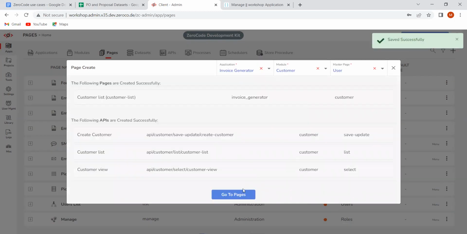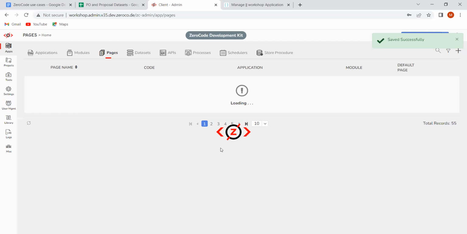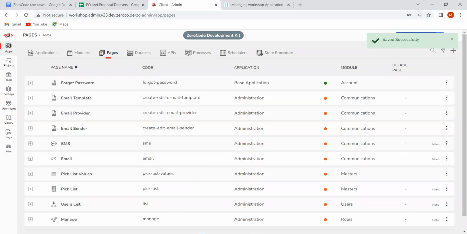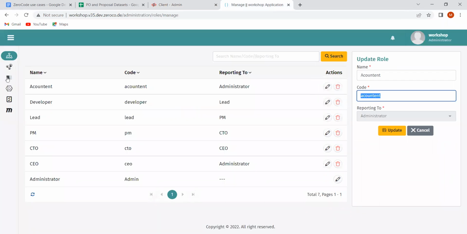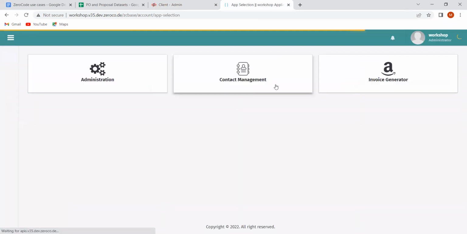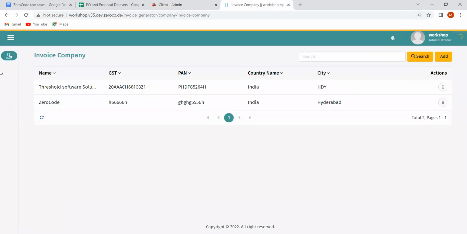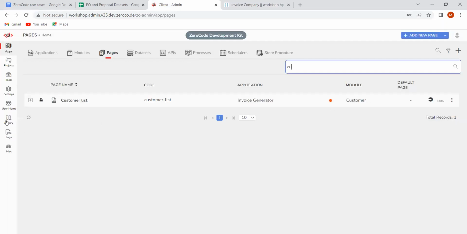So now the pages are delivered. Show where you go and view the application, user application. We need to give this answer.